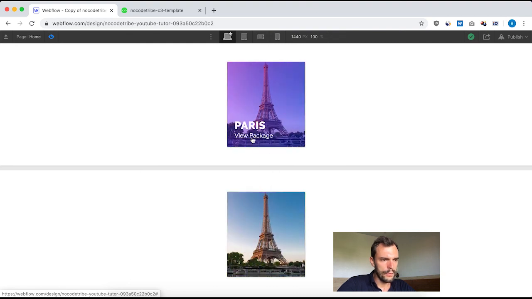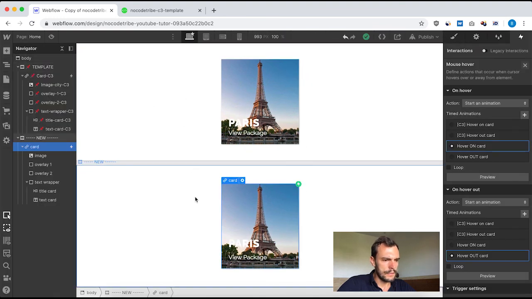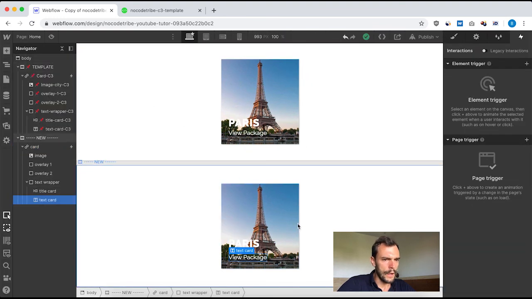No, there's one more detail we missed. Here is this underline when I hover over the view package text. And here there is none. But for the rest, for the interactions, we are exactly the same and we are finished. Let's just create very quickly this underline. So I select my text card.